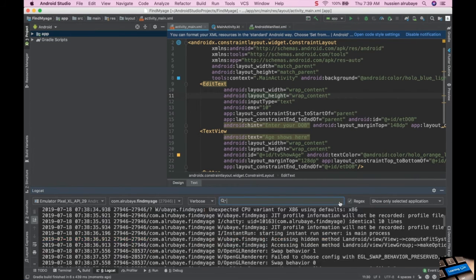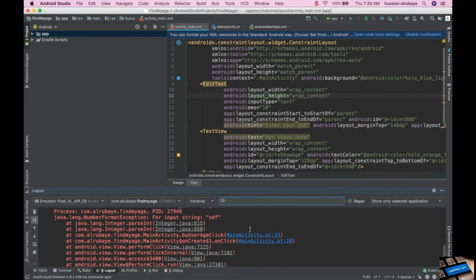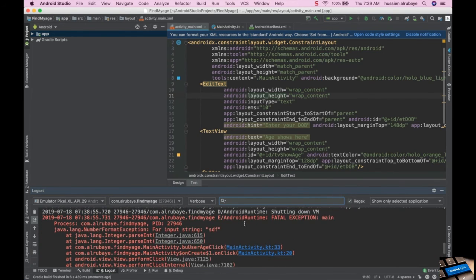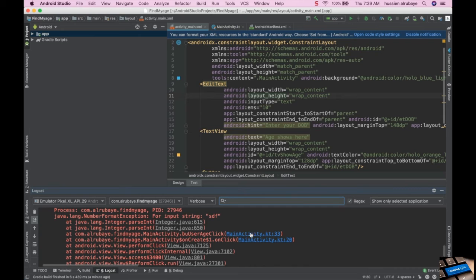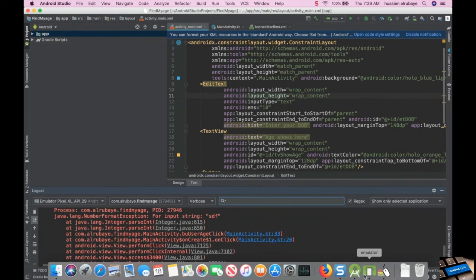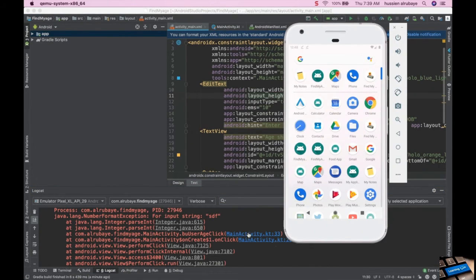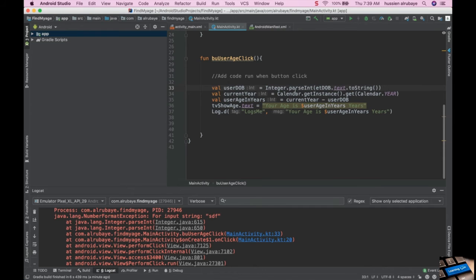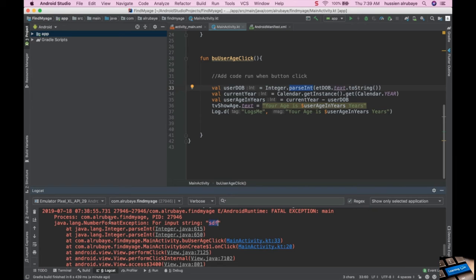I'm searching here for the log. I just need to clear it to see what the output is. So this was the problem. See, this is the message telling me exactly where the error happened, and why the application is not working. So if I go to that line, I see, yes, I read the data from the input and convert it to a number, and it tells me your input was HDF. You cannot convert it to a number.